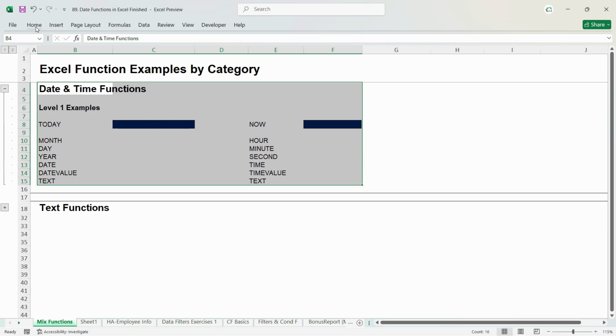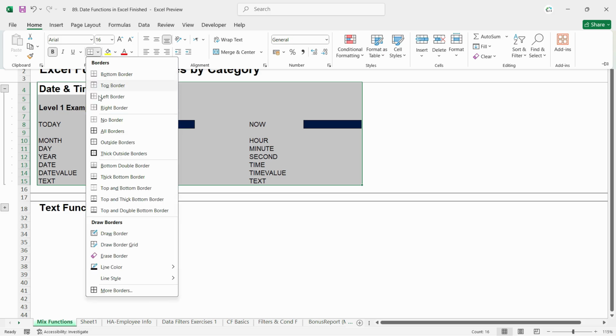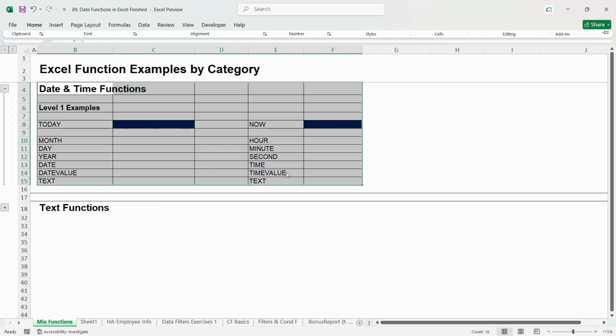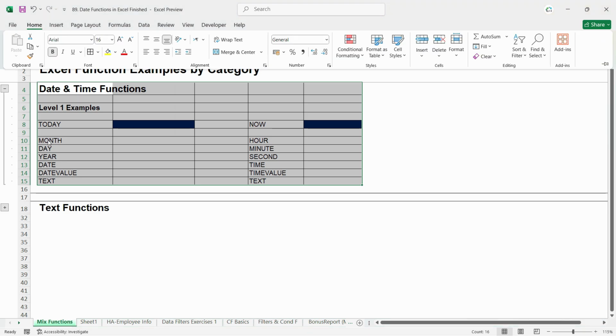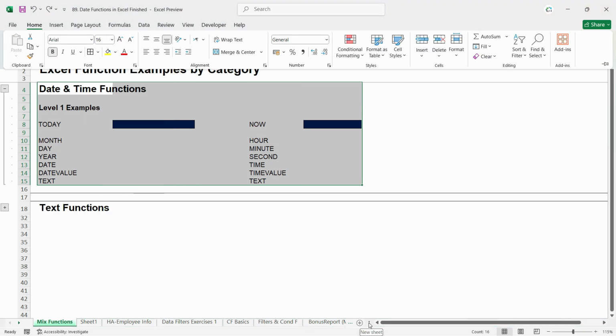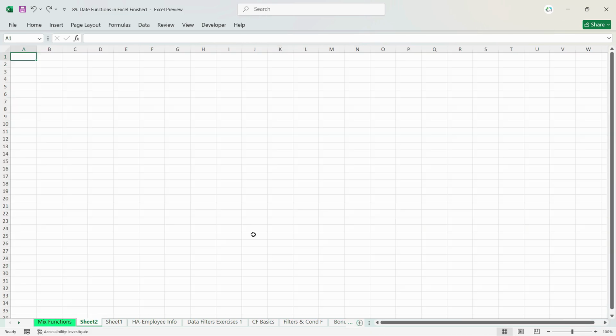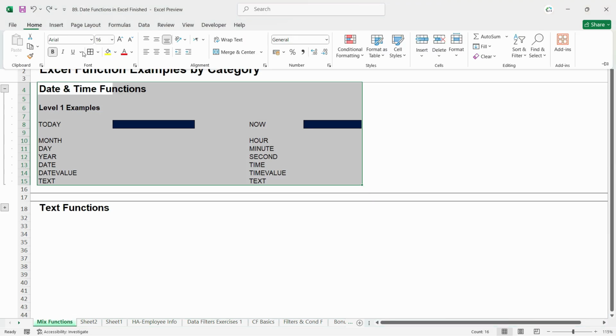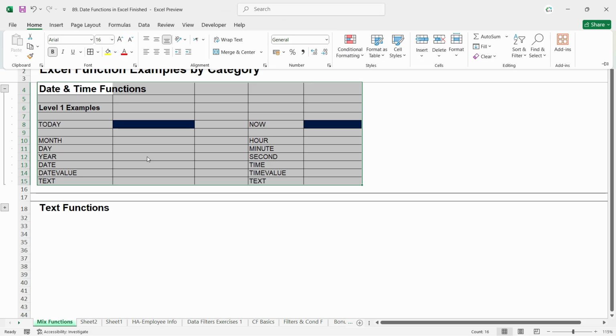Now what to do if we want it to be enabled for a specific area like this? In here, you can use the Home tab and apply borders to it. You can simply apply borders. It looks like this. But let's say that before applying, you want it to look the same as the original grid lines. As you can notice, it's of light gray color, and when we apply the borders, it's of dark black color.